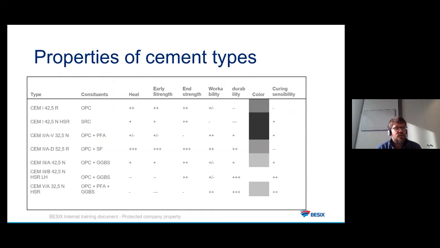So the good thing is that we have decided, especially for durability purposes, but also it was helping a lot for the color of the concrete, to use a cement 3B, which is a combination of OPC and GGBS with more than 65% of GGBS. The good thing is that the GGBS will give a lighter color to the concrete. And because of that, we were able to reach the gray that the architect wants.